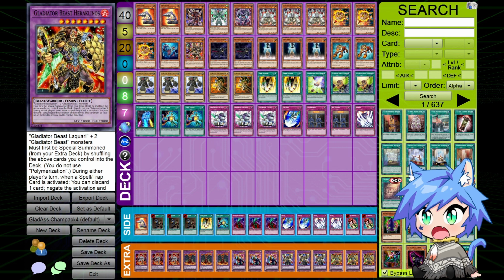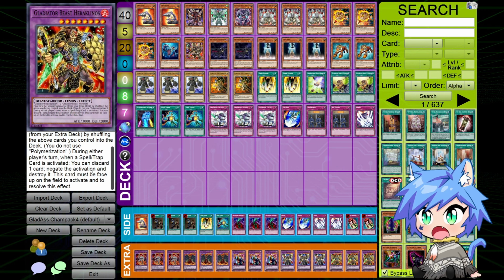Then we have Heraklinos, which is less generic. It's still generic in the sense that it requires only 2 Gladiator Beast monsters and a specific monster, but it requires 3 monsters, so it's hard to get out. Again, contact fusion during either player's turn. When a spell or trap card is activated, you can discard 1 card and negate the activation and destroy it. This thing doesn't tag out.